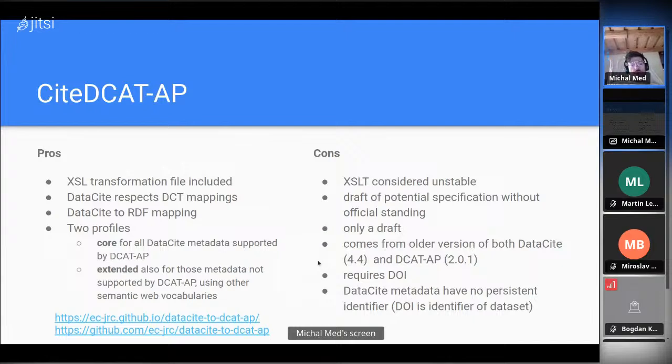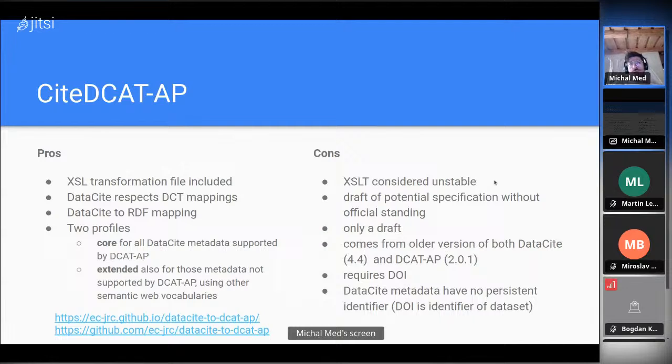It has two profiles. One of them supports all of the DataCite metadata that are supported by DCAT-AP, and the extended one supports also those which are not supported by DCAT-AP by using other semantic web vocabularies. The cons are also that it's meant as a draft and it's considered unstable.